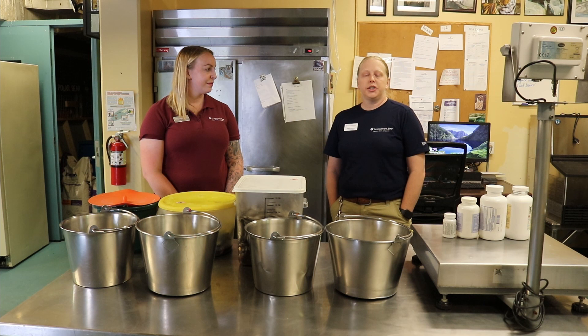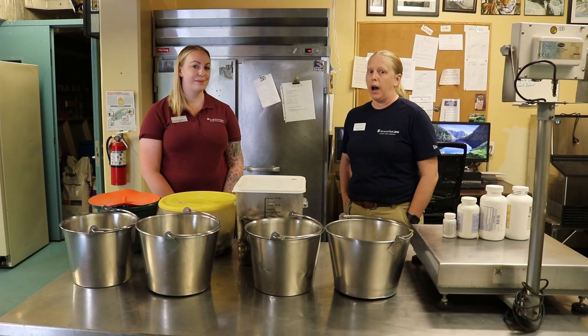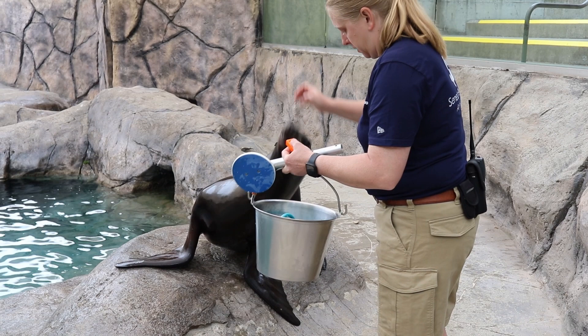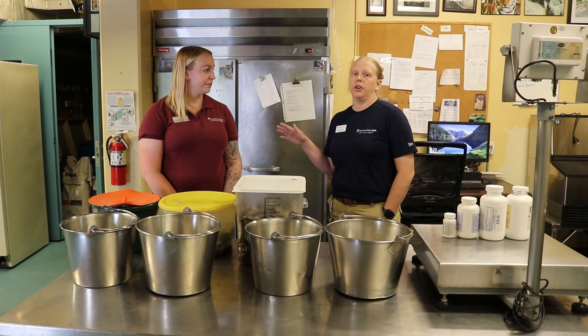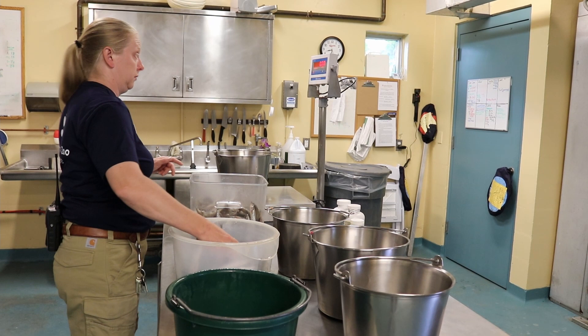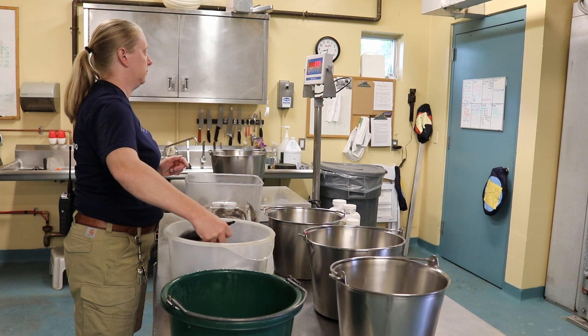Here at the zoo they have a very balanced diet developed by our vet staff, based on moisture and fat content. California sea lions don't generally drink a lot of water from the ocean or fresh water pool, so they need to get their moisture from the fish. We give them capelin, which has quite a bit of moisture and lower fat content, and then some fattier fish like mackerel and herring, and we supplement with squid. That diet changes depending on the weather and their behavior — in the winter they get more mackerel and no squid, and in the summer they get squid.